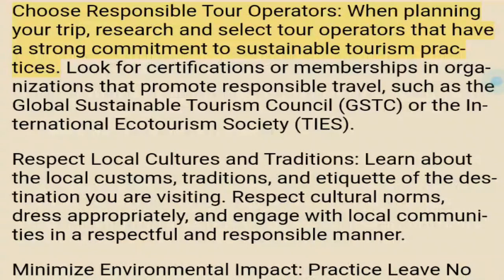Choose responsible tour operators. When planning your trip, research and select tour operators that have a strong commitment to sustainable tourism practices. Look for certifications or memberships in organizations that promote responsible travel, such as the Global Sustainable Tourism Council (GSTC) or the International Ecotourism Society (TIES). Respect local cultures and traditions. Learn about the local customs, traditions, and etiquette of the destination you are visiting. Respect cultural norms, dress appropriately, and engage with local communities in a respectful and responsible manner.